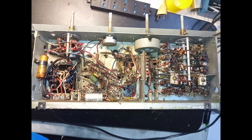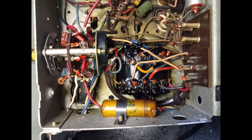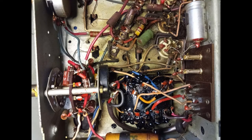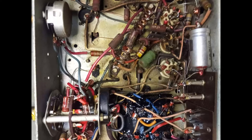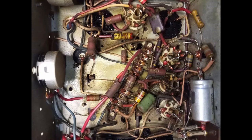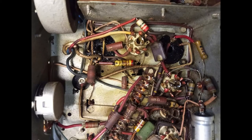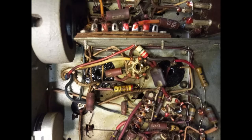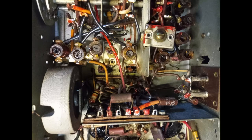Under the chassis everything seems to be intact. All the soldering points are marked with the red color and none of them seems to have been altered. The power transformer, as well as the output transformer, are sealed with tar, which stained everything inside the chassis. Unfortunately, also the coil cores have been blocked with tar, which might make further alignments difficult or impossible.